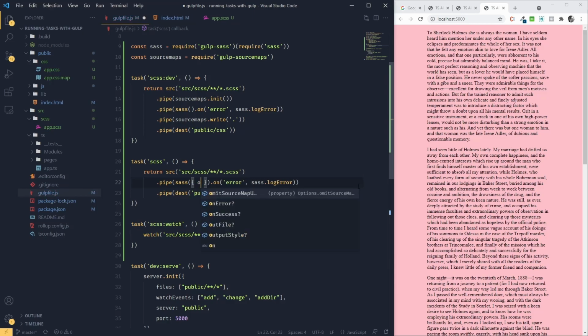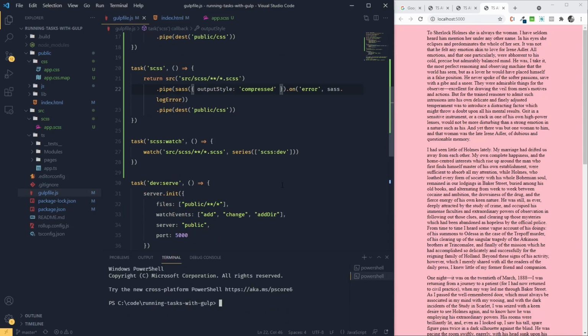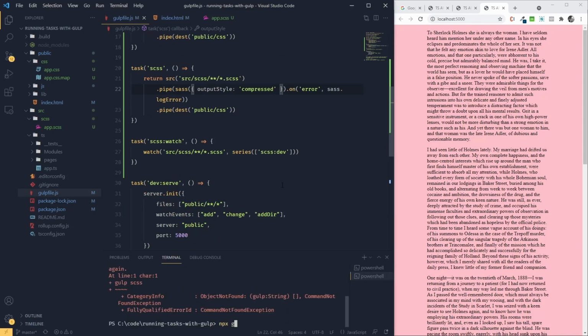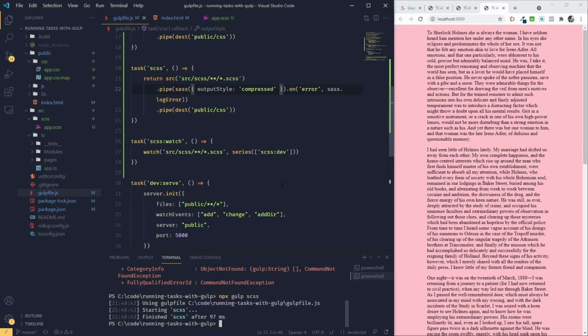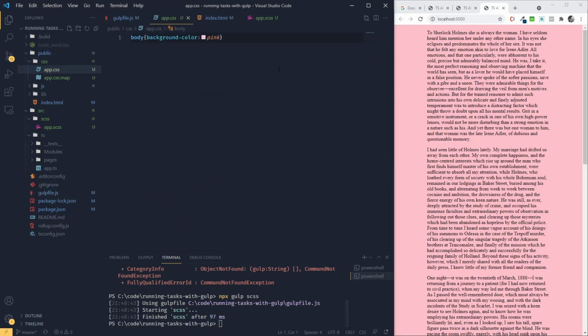We're going to say outputStyle to be compressed. So if we try to run npx gulp scss and check our app.css file, we'll see this gets compiled. So that works pretty well. And also source maps have been removed. For now, we're not going to worry too much about cleaning our CSS folder. We're going to deal with that in future videos.